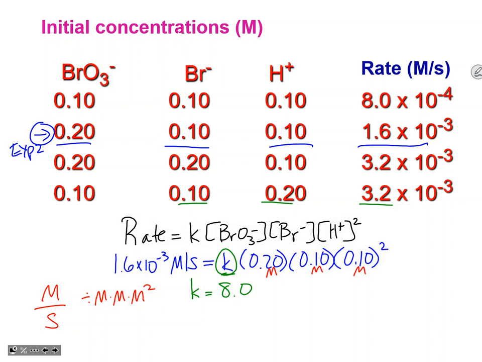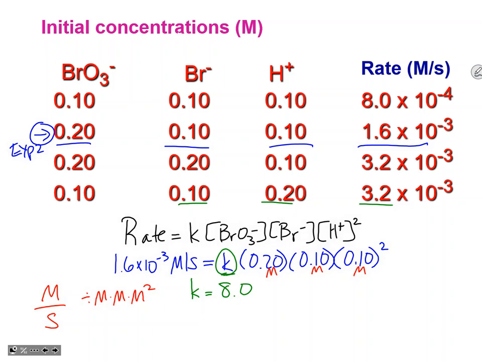It really doesn't matter. Okay, so that's a good question. Going back to where did, we just chose one. It doesn't matter which experiment you use. You can use any of those. I just chose to use 2. You could use 4, you're still going to get 8. You could use experiment 1, and that will also give you 8. So you just choose one of them, and then you can plug in to find K. So that's a good one here.